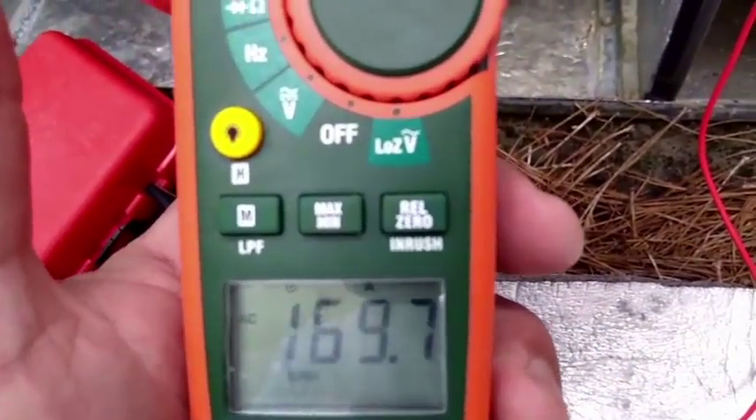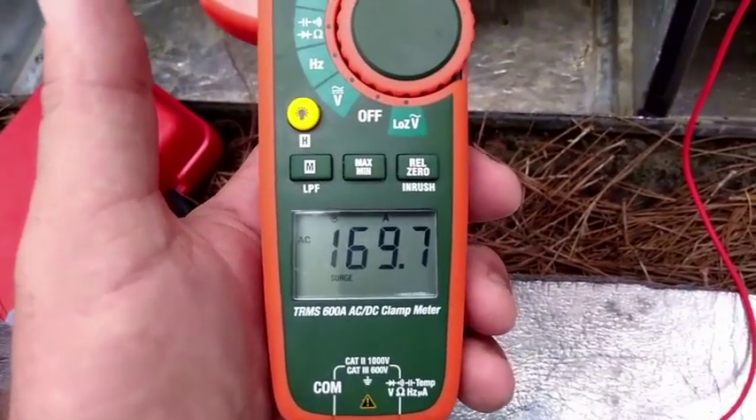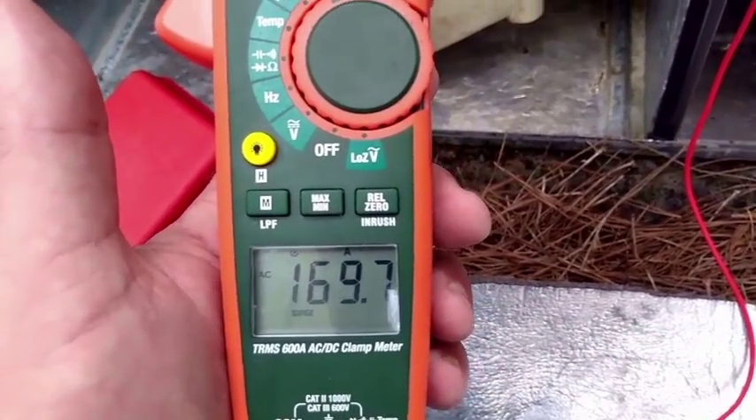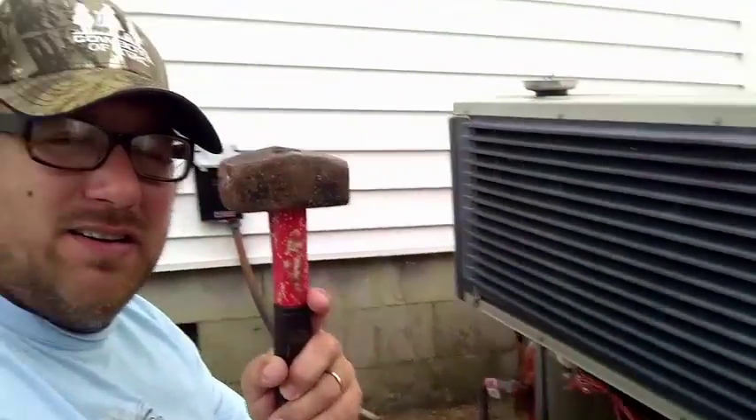I'll push the contactor down again. Took a reading on the common wire inrush — this thing does have inrush. X-TEC EX-655: 169 amps. So it is locked rotor. I'm going to take a whack at it a couple times with my lightweight sledgehammer. Whenever you're troubleshooting your compressor, don't forget the most essential tool whatsoever — is it a Reed megaohm meter? Nice, but no. Is it your trusty multimeter? No. It's your sledgehammer. That's what does the best — I can troubleshoot this whole thing with the sledgehammer.